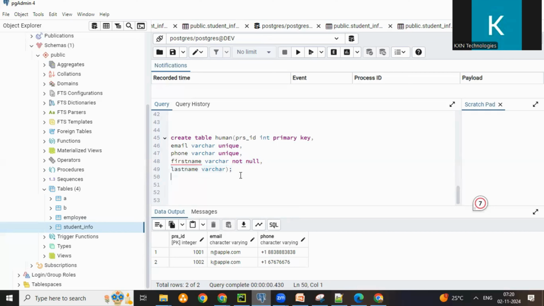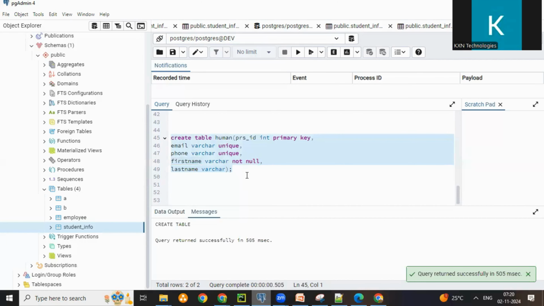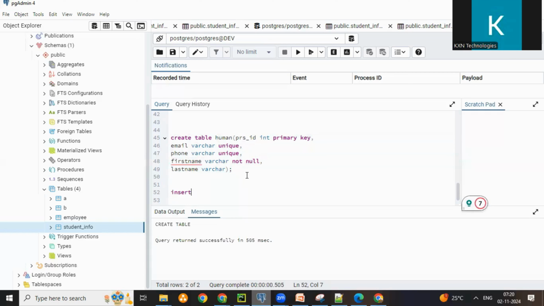Makes sense. And when I create this table, now let's say insert into the human table. Who can tell me what are the mandatory ones I have to supply?